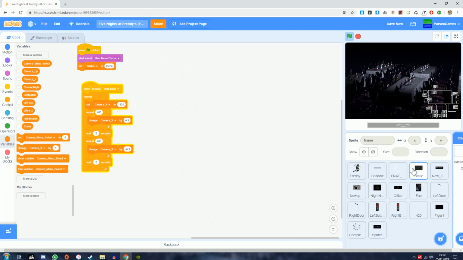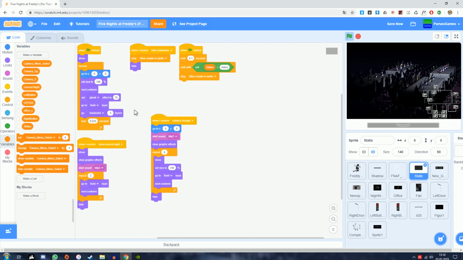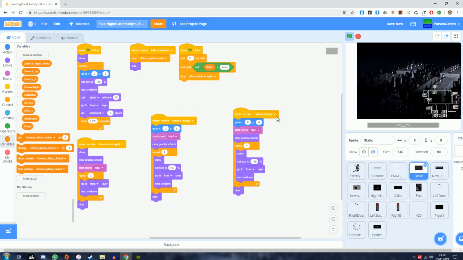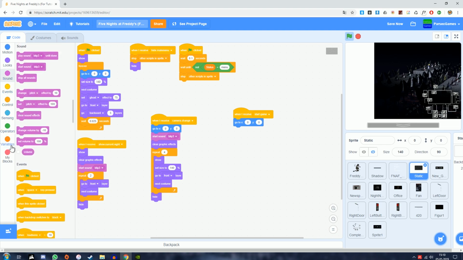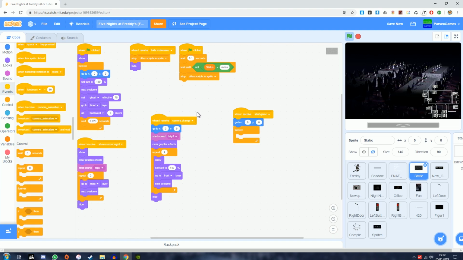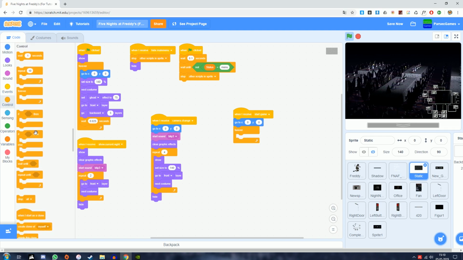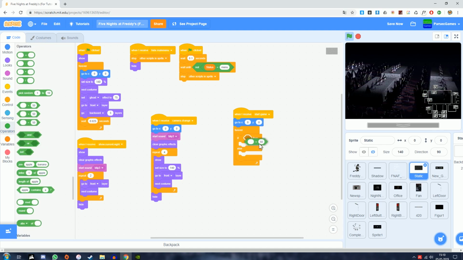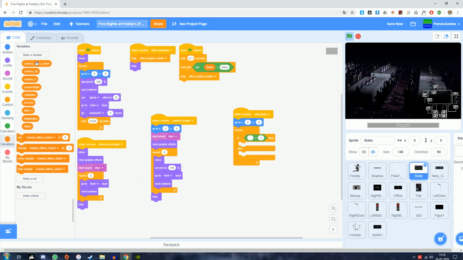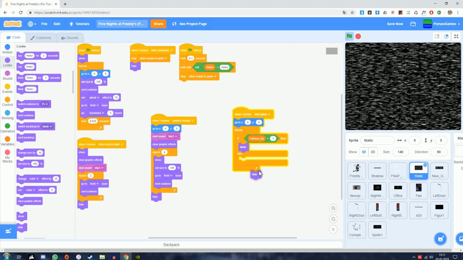Yeah, we'll add the static now. So right now the static sprite doesn't have anything to do as soon as you start the game, so that's perfect. So let's make it start game, go to 0, 0, forever, if camera up equals 1, show itself, if not hide.